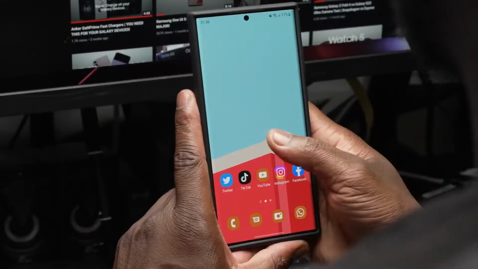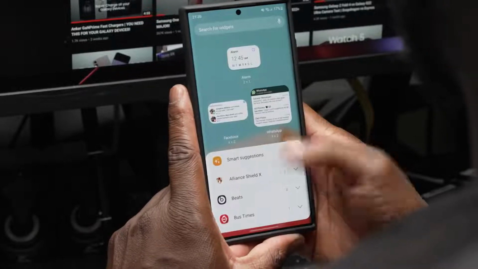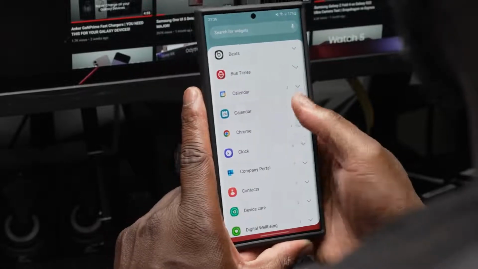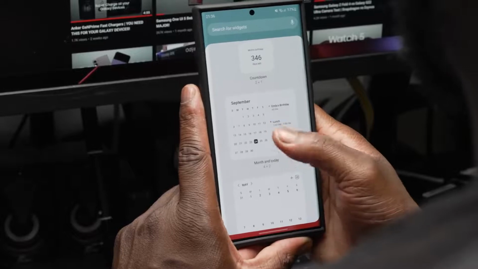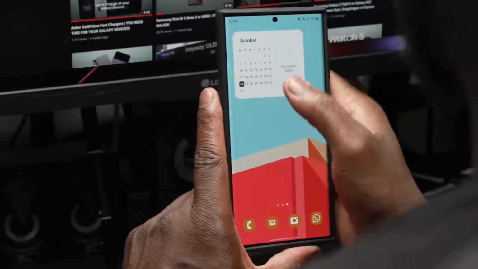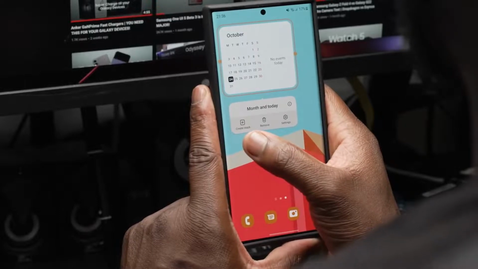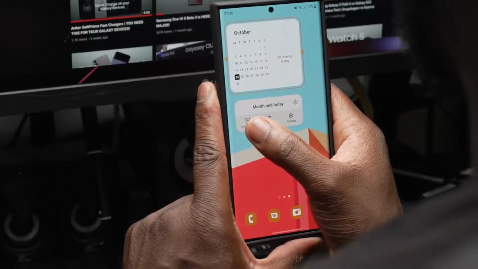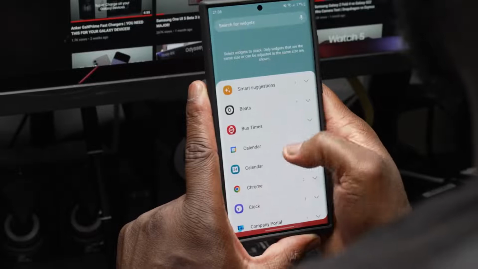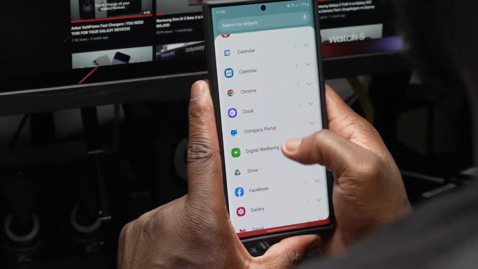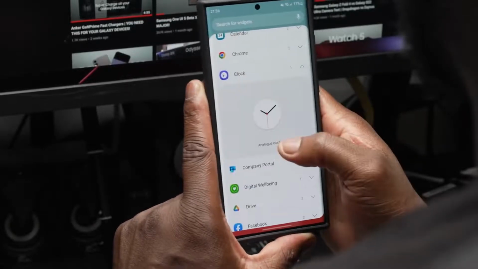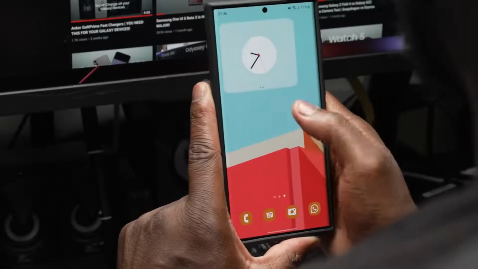One UI 5 now builds on widgets, as you now have the ability to create stacked widgets of your favorite apps. With One UI 4.1, you were limited to just using smart widgets on a few apps like weather, time, and calendar in a stacked nature. But now, you can actually stack widgets and use the widgets from different apps as long as you are within the same size. Once the stacked widgets are created, you can swipe left and right to access them.